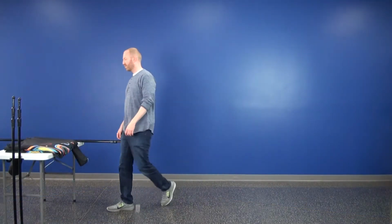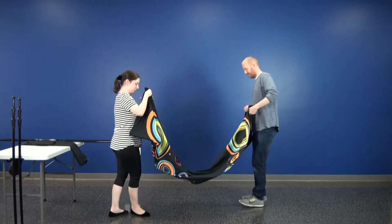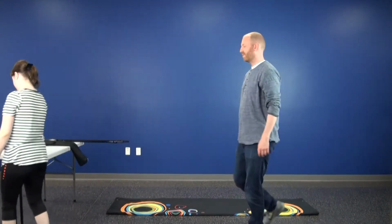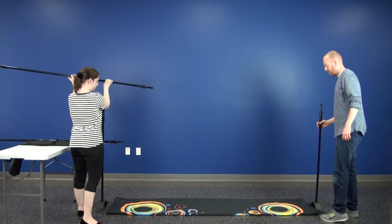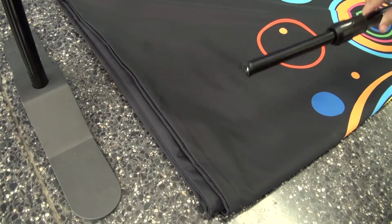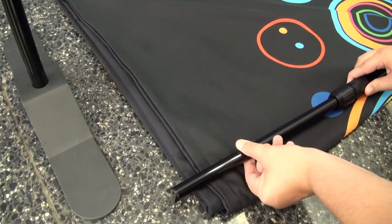We recommend using 2 people to assemble the rest of the backdrop. Grab the print and unfold it so the width of the print is fully extended. Place the print on a clean floor. Next, grab the feet that are attached to the vertical poles and place them 3 inches away from each side of the print. With one of the horizontal poles, lay it down in the middle of the print and adjust the pole's length on both sides so the pole sticks out 2 inches from the print.